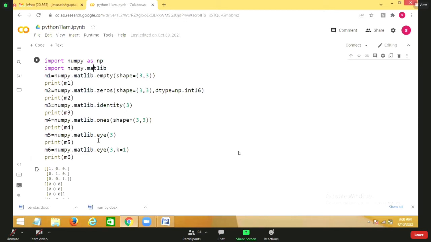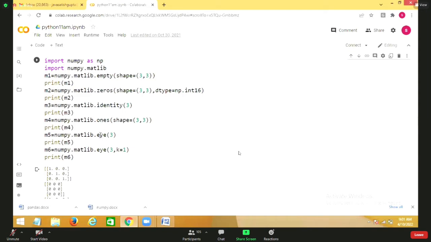So you can create an empty matrix. Already we have seen yesterday creating an empty matrix, creating a matrix with zeros, creating an identity matrix, and creating a matrix with ones.